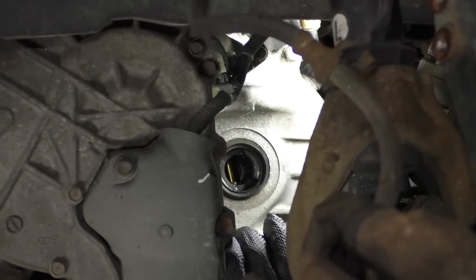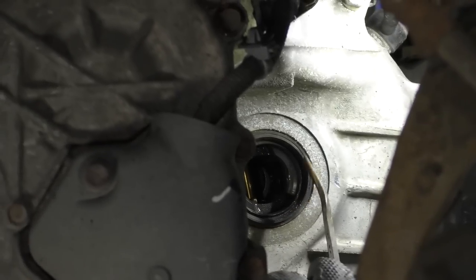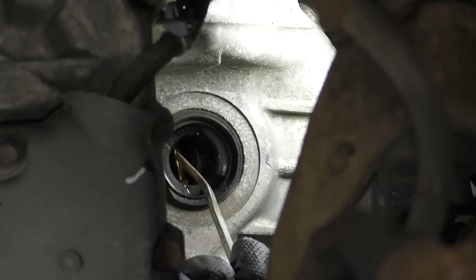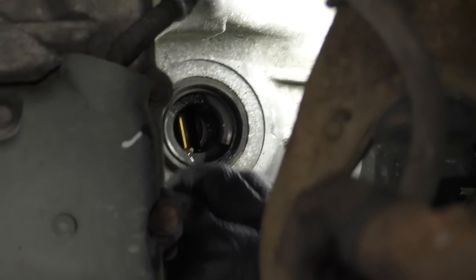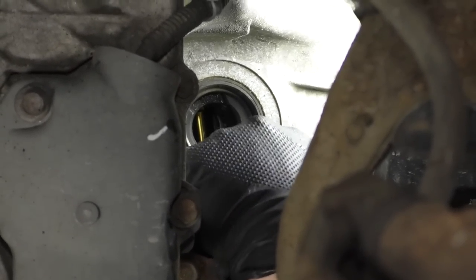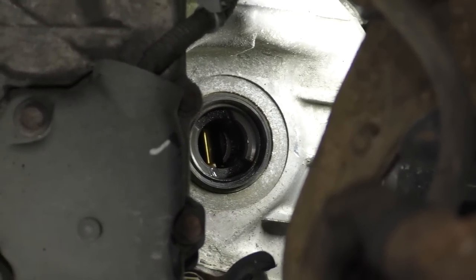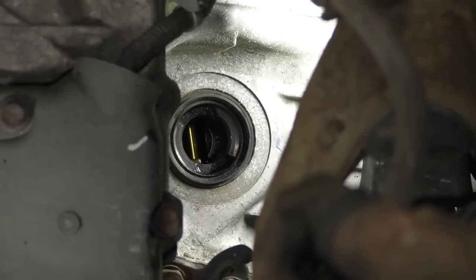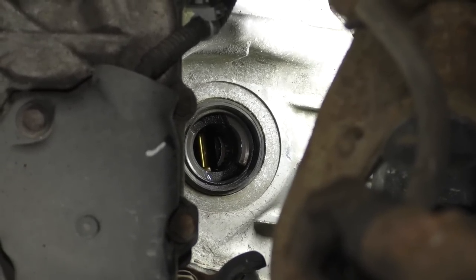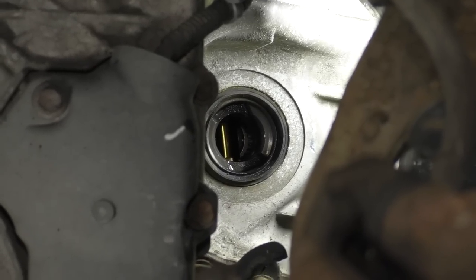So the next thing we're gonna do, now that we have the axle out, we're just gonna take a look at our seal, which is this right here, okay? It's nice, rubber, should be super soft and pliable. If it seems like it's hardened or cracked, dry rotted, split in any way, you'd wanna replace that, which is fairly easy to do on these. This one right here is actually in great condition. So I'm not gonna worry about replacing it.